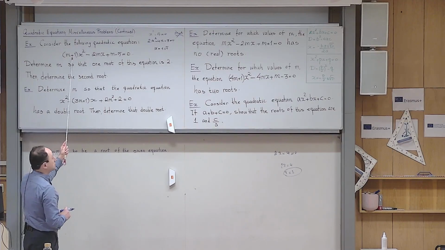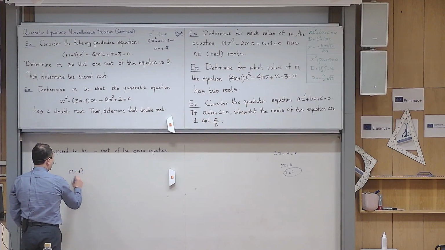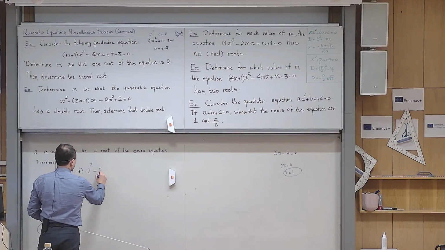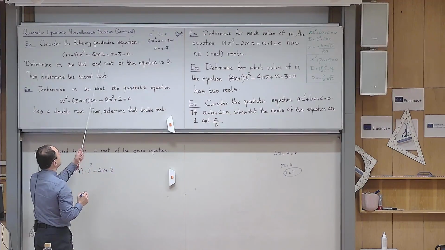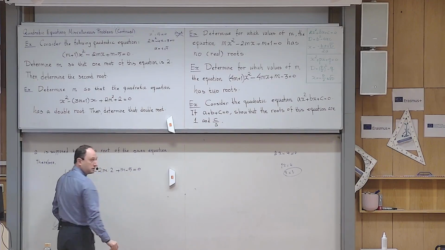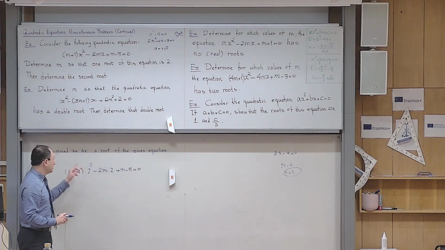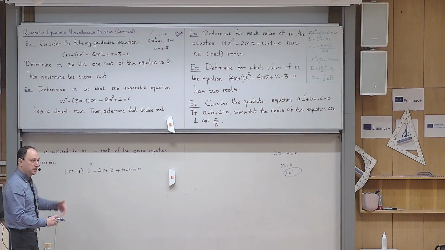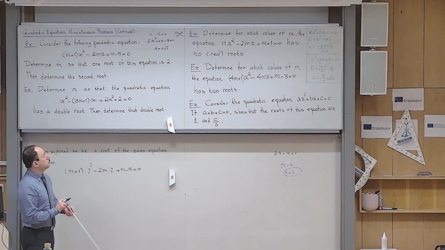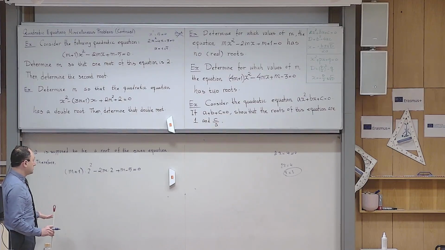Okay, so I go to my equation, replace x with 2. What happens? It becomes (m plus 1) times 2 to power 2, and then minus 2m times 2, because x is 2 now, plus m minus 5 equals to 0. Yes? Now, this equality is true if 2 is supposed to be a root, because 2 being a root means this. Yes? And now, what I am looking for in my question, determine m. I am looking for m. And the problem becomes suddenly simple. It means find m.